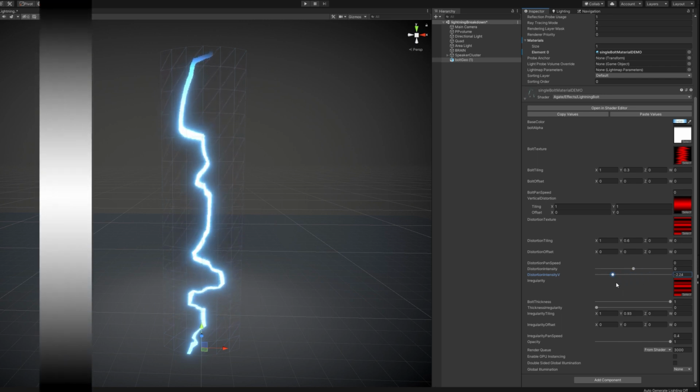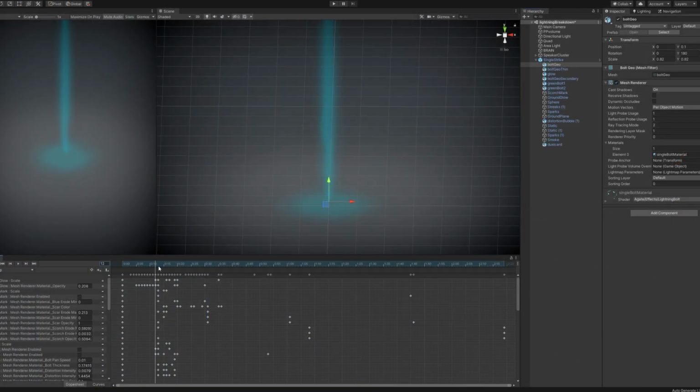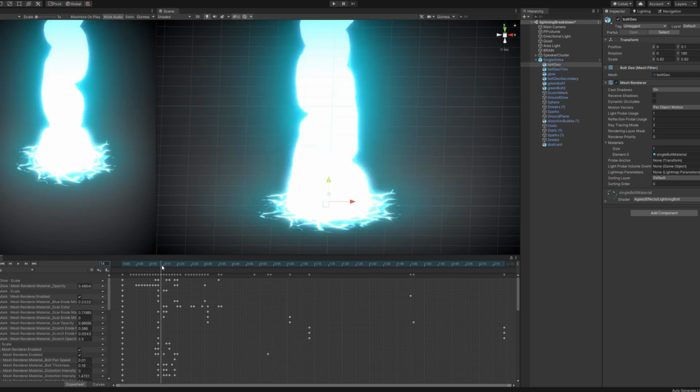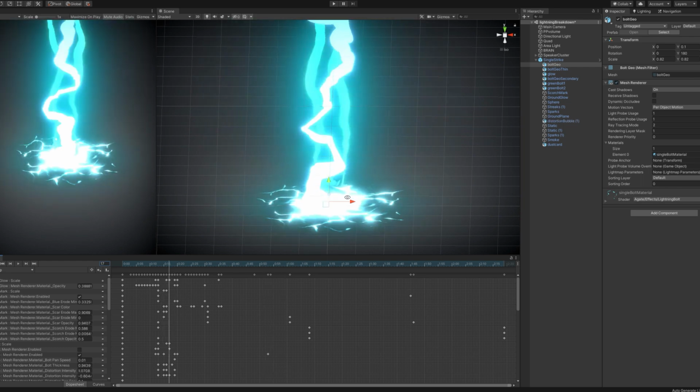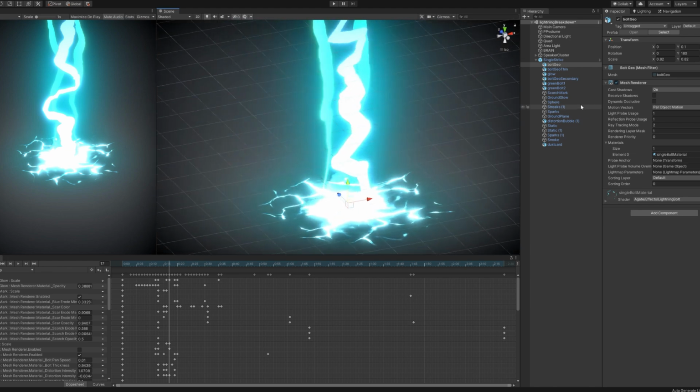Lastly, there's a vertical bias control, which uses this other gradient here to push the verts up or down. Satisfied that I had enough controls, it was time to start keyframing. I used several duplicates of the base mesh you've seen so far, animating their material properties to produce the end result.